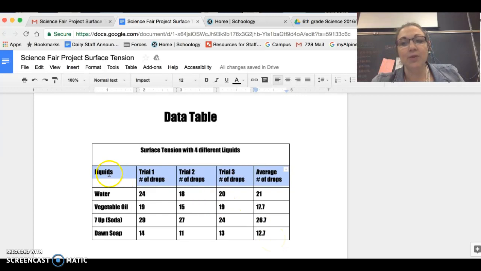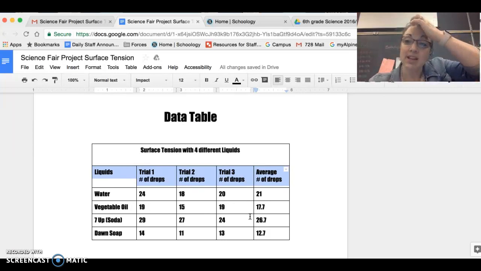This is important for when you go to graph. So you're going to want to have your independent variable down the column, and the dependent variable going across in the row. It will make it easier when you make your graph. So we made this in Google Docs, so it would be professional looking, and it would be ready to go when we go to print out and make our boards. But to make the graph, you are going to have to do that in Google Sheets, and then we're going to copy and paste the graph into our Google Doc.